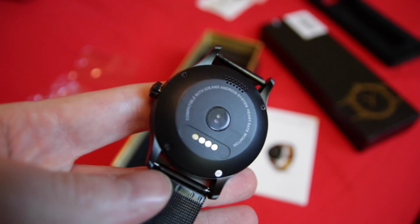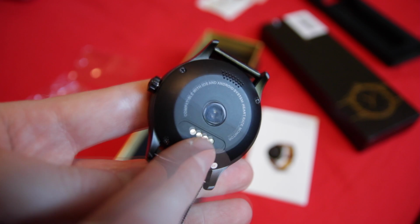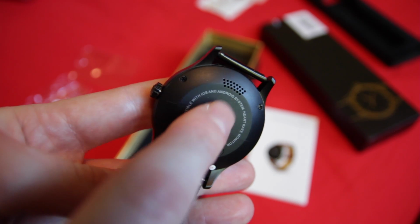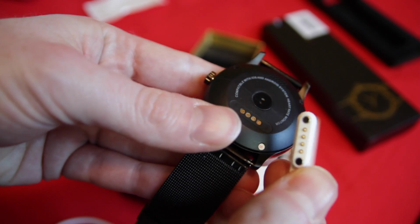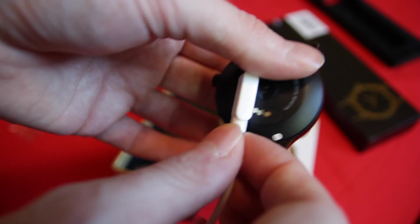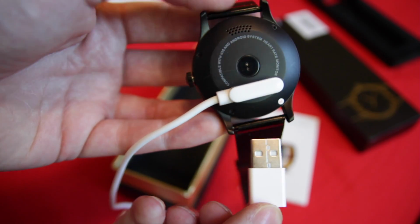It's quite nice. On the back of the watch we have the charging contacts here for the charging adapter and a heart rate monitor, and also somewhat strangely the speaker is on the back of the watch as well. This watch charges by USB, so it's got this magnetic charging thing which will only attach one way, and then the other end obviously goes in a USB port.